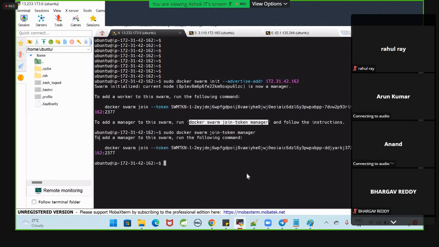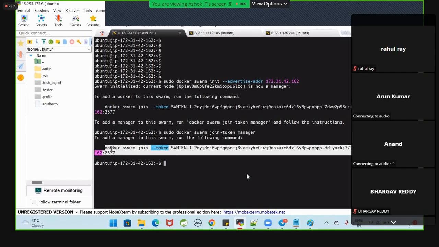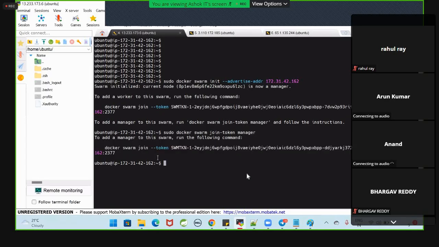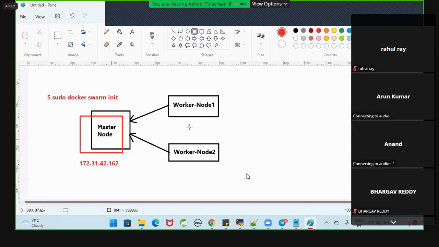See here, to add a manager to this swarm, run the following command. Go to one EC2 instance, execute this. Then that machine will become another manager node. So are you able to understand how to add multiple master nodes and how to add worker nodes to the master node?